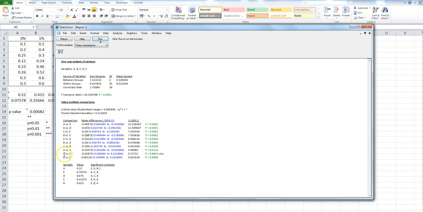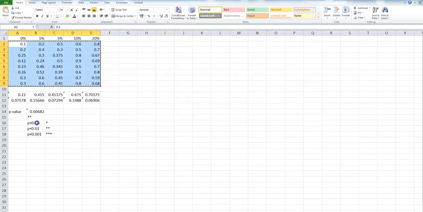And what we can see is A versus B, which is 0% versus 1%, it's coming up with a p-value of p of 0.0109. So p of 0.0109 is less than 0.05, so we give it 1 star.